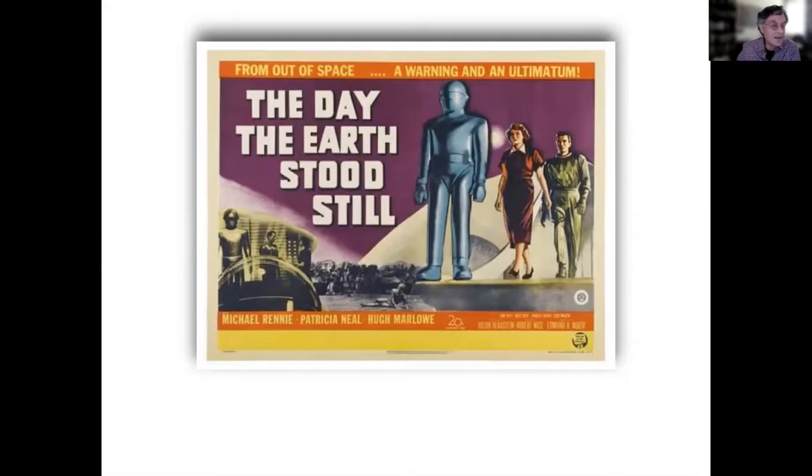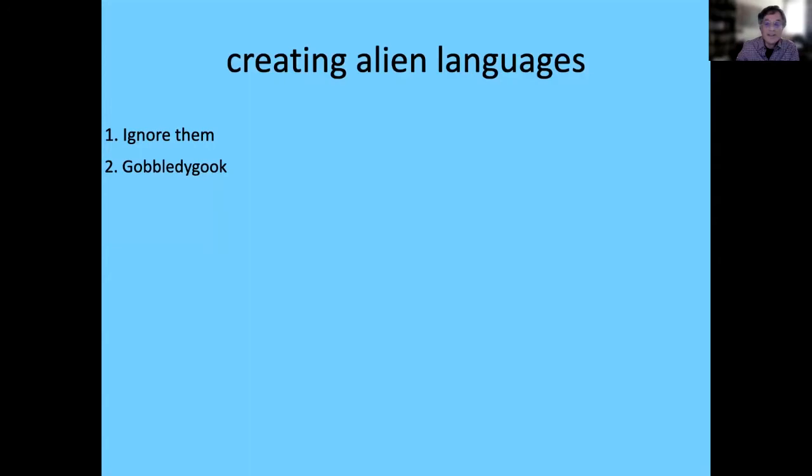Another approach is the same thing, the gobbledygook approach, but based on a foreign language, not the language of the movie. Best example of that is probably Star Wars. The basic approach used in Star Wars for languages is listen to a language other than English and imitate the sounds and words and phrases, and don't worry if you get it wrong, and don't worry if a couple of real words happen to creep in there, that's okay.